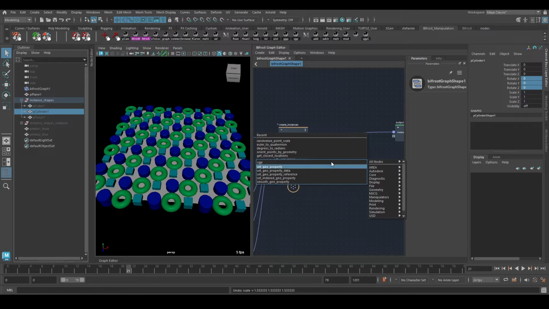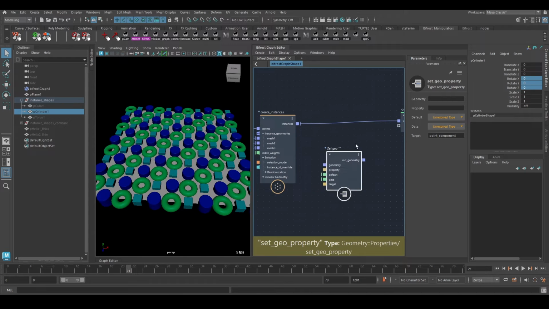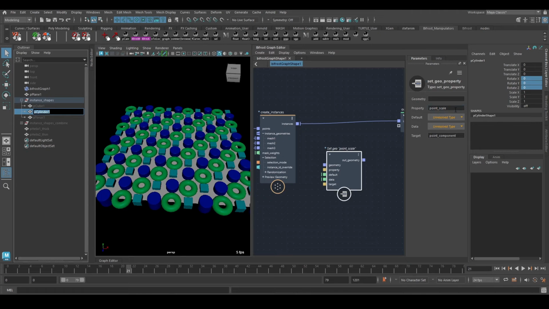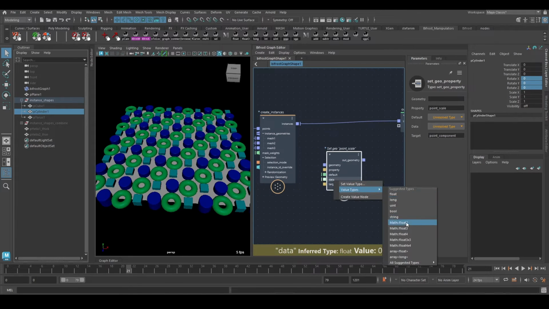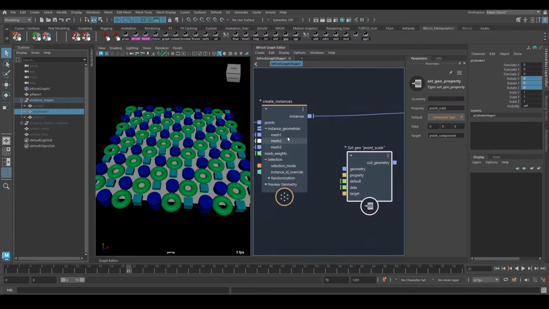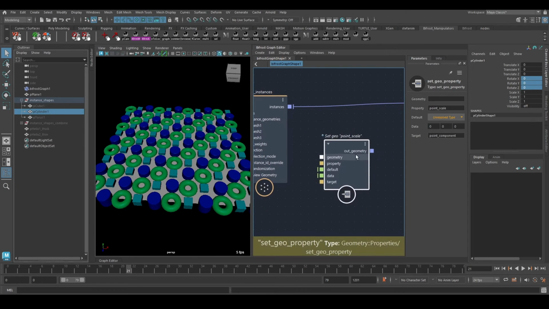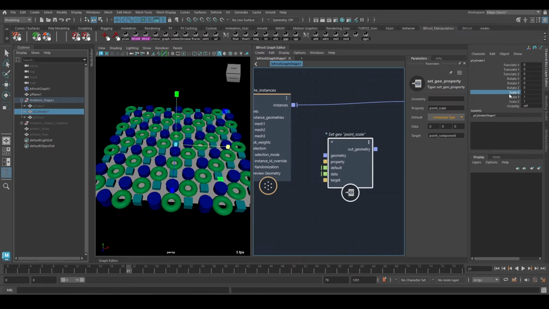So the most direct and flexible way is to simply write that property and then create the data ourselves. We have to make sure we spell this correctly, point scale, like that. And there's going to be a float 3. There's actually another property that the instances would understand, and that's point size, but that's just a float, and I'm just going to focus on this one here, because this will give us the ability to use all 3 axes if we wanted to.